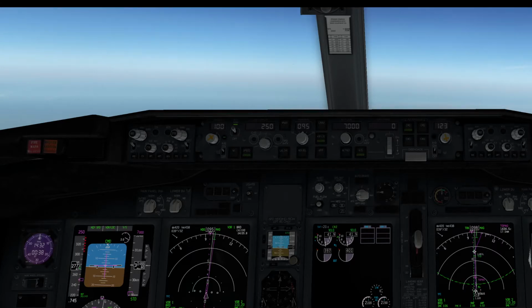Descending in 5 nautical mile for flight level 070. Brindisi 103 nautical mile.